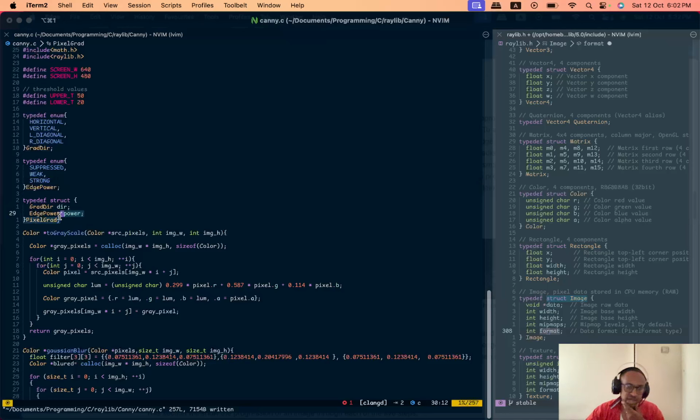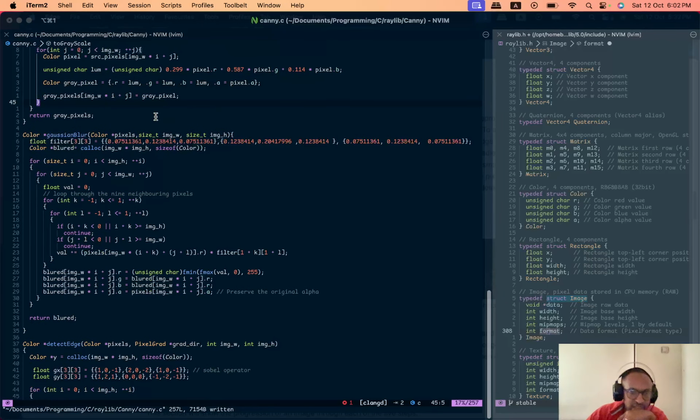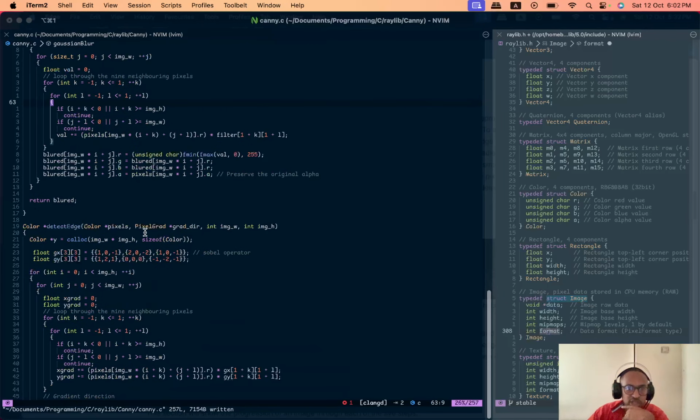Then I created a struct that holds these two pieces of information. For each pixel, I store its gradient direction and its edge power. So in detecting edges, I already have the magnitude intensity values in the pixels, and this pixel grad array, which is the same size as the pixels, image width by image height.